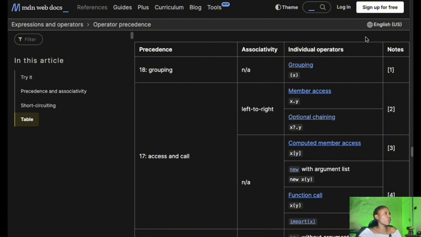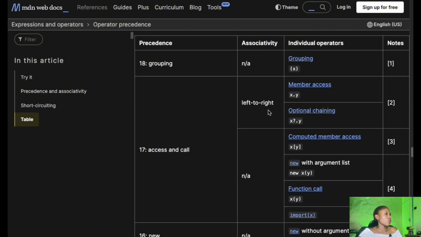So if your operator precedence has the same value, then you can use the associativity to understand how the operation execution will go. Since they already have the same precedence value, you are confused as to which one will run first. So associativity would help understand which one will run first.